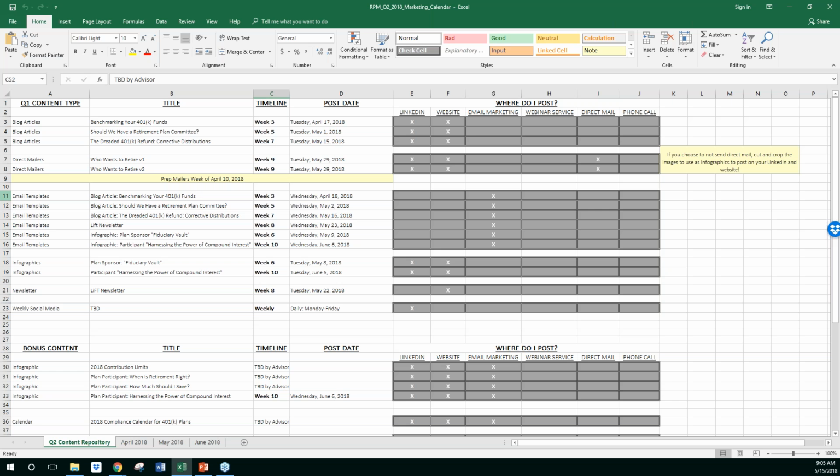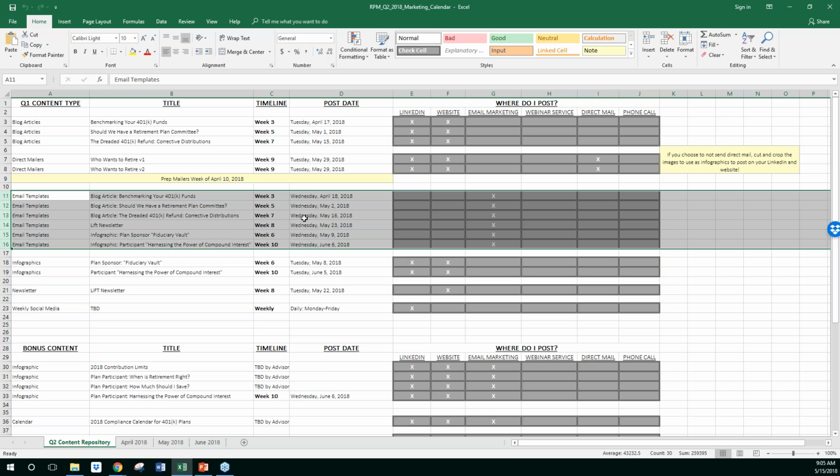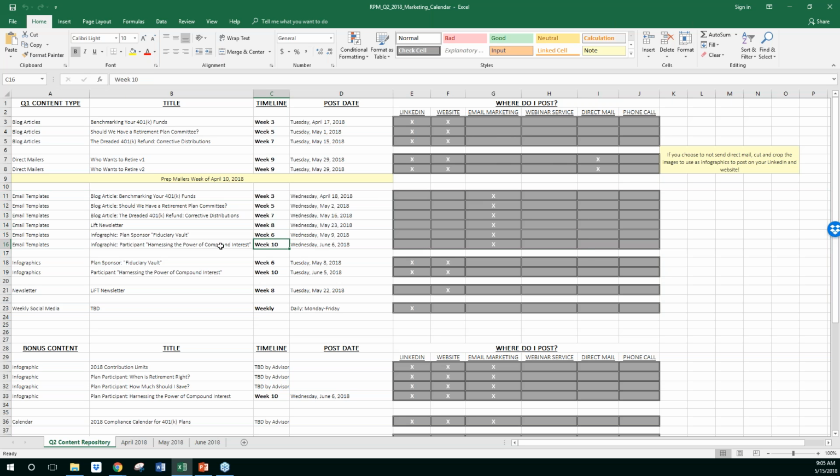We're going to review just the email templates today. So you can see, including the video email template that was just sent out last week with the video for this quarter, there's about 7 emails that you'll send. That video email template can be sent one of the last 2 weeks of the quarter. So we'll go ahead and set that up.